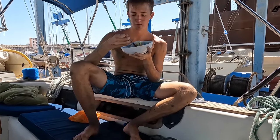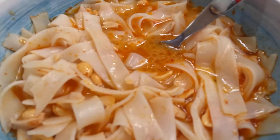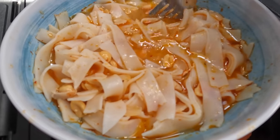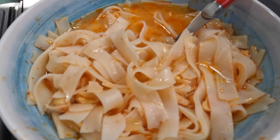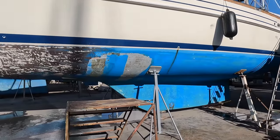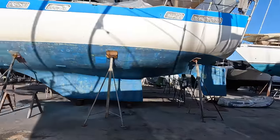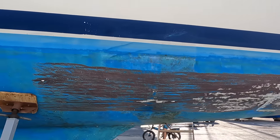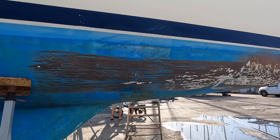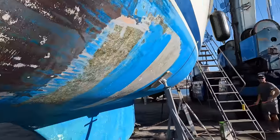I'm on a lunch break. I made some lunch with some of the final ingredients — we're just cleaning out the boat of our food, getting pretty low. I managed to make a fish laksa with some mahi from the freezer. After day one, we're maybe a quarter of the way done. What ended up happening was the sandpaper wasn't really cutting it, so Lee got a paint stripper scraper tool and he's been doing that and helping the kids out. I don't know how we're going to work out who wins, but it's getting there.